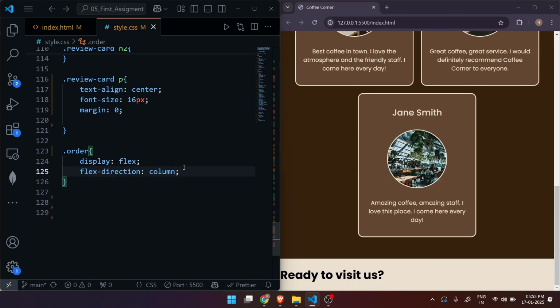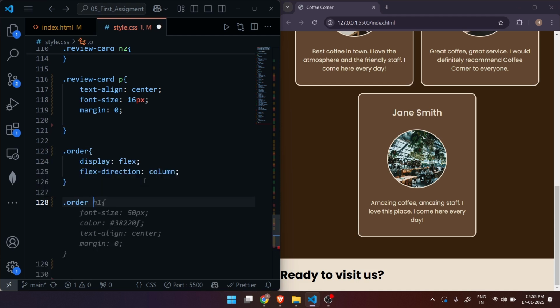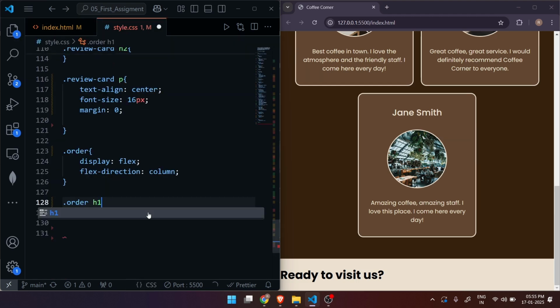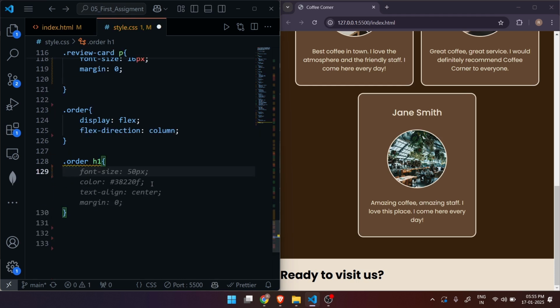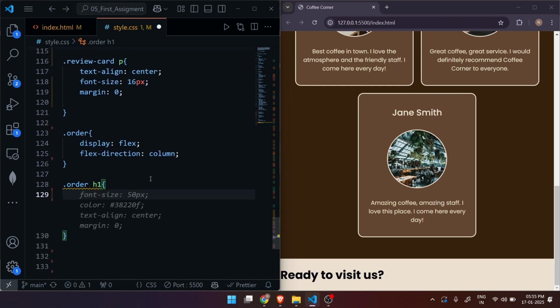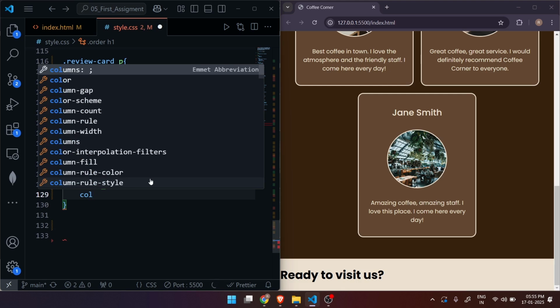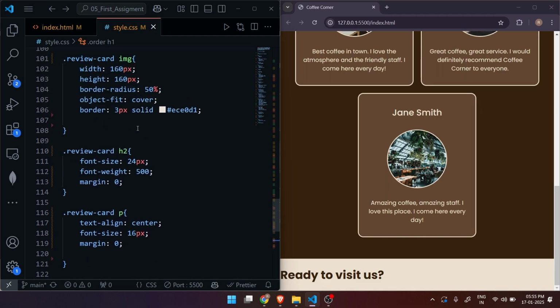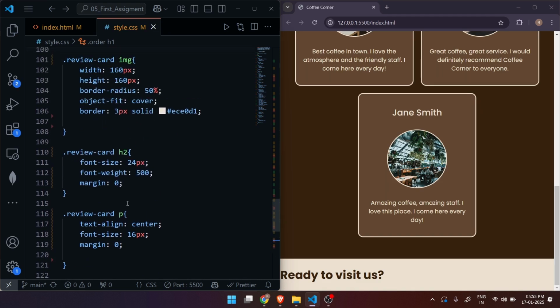Right now there are no items, so it will appear like this. And after I did that, I will select order and H2 or H1. What did I pick? I wrote H1, so I'll select H1 and give it color, yeah, this darker one, and font style, I'll copy it from here.